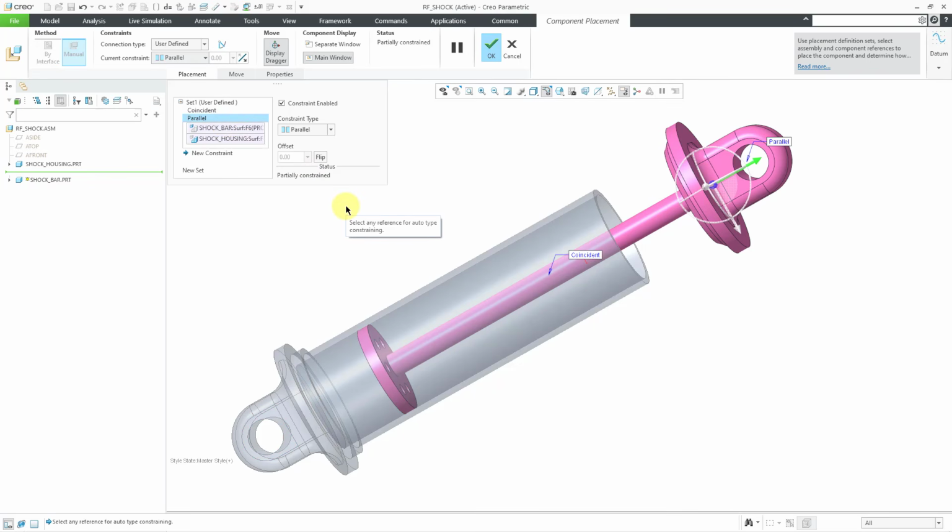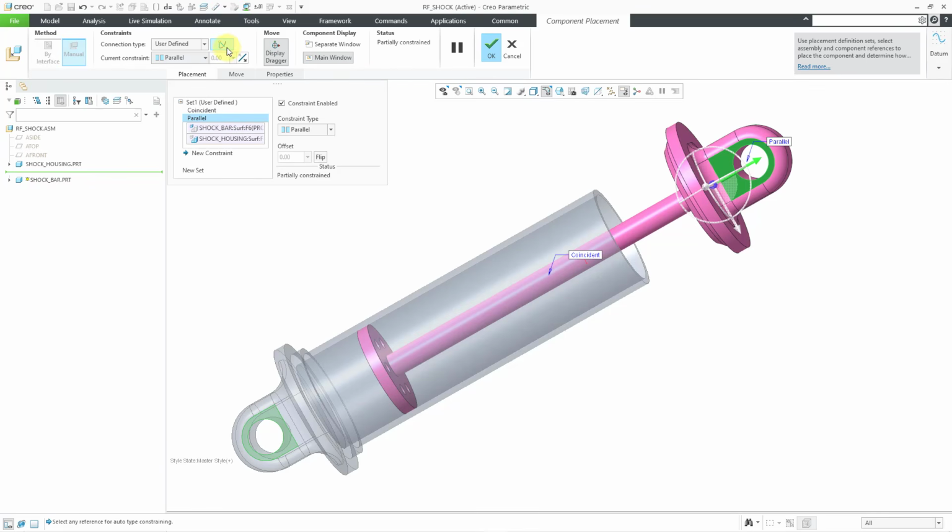Be aware, you could have also done this by selecting the nodes in the graphics area, and then you can right click on them and then choose delete from there. But I'm not going to do that for the parallel constraint. If you take a look at my status in the dashboard, I am now partially constrained, but we are still using regular constraints. I want to convert this into mechanism connections.